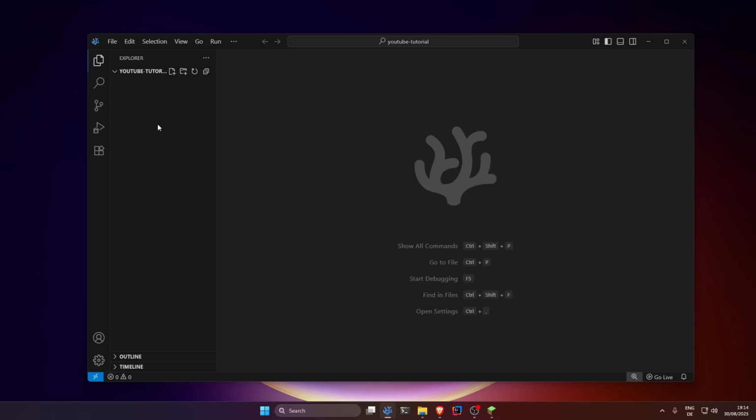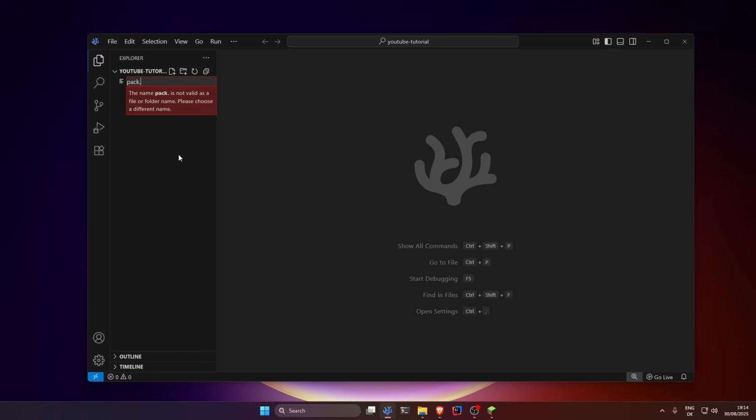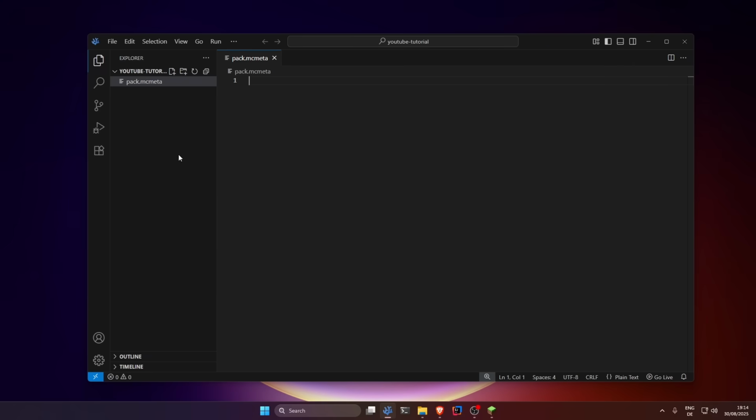And then the first thing we need to create is a file that contains some meta information that describes the resource pack. So for example, the description and the game version it was defined for. And this file is called by default pack.mc-meta. So create it, right click, new file, pack.mc-meta. And then inside here in JSON format, create a pack object. And inside there we're going to define the pack format, which will hold the version number of the game.